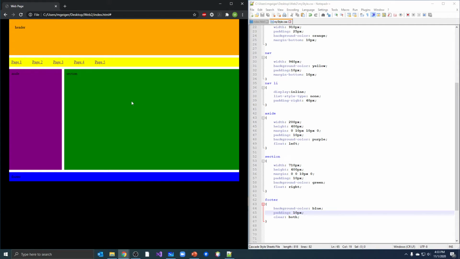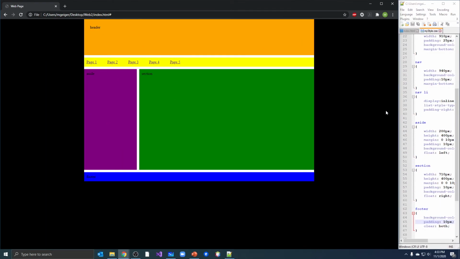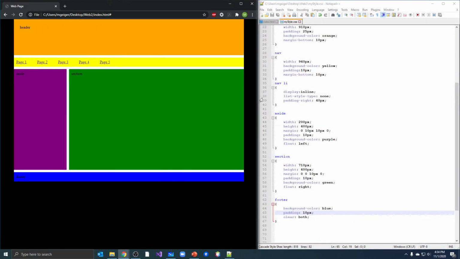And the key was paying attention to our widths, paying attention that the things add up to the size of their parent container, and the parent container in this case was 960 pixels wide. Even if I take the page out to 2000 pixels wide, the page itself stays in that 960 pixel range. Our footer fills its space, the nav bar fills its space, the header fills its space, and the aside and section together, aside floated left, section floated right, gives us the columns on our page.